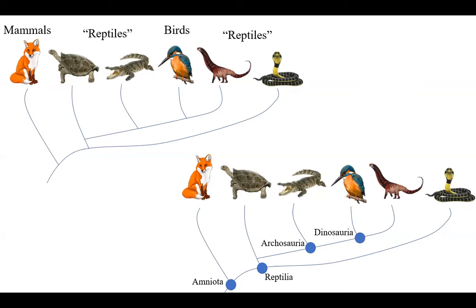Mammals is still totally real. Birds is still totally real. Reptiles is totally real, but reptiles includes things. They're not exclusive to one another. They're stacked in a way that they have bigger and bigger categories that are inclusive. So birds are dinosaurs, birds are archosaurs, birds are reptiles. They're not a distinct, separate thing from reptiles. Does that make sense? Have you seen things like this before?